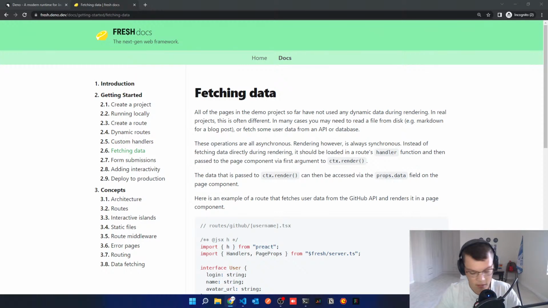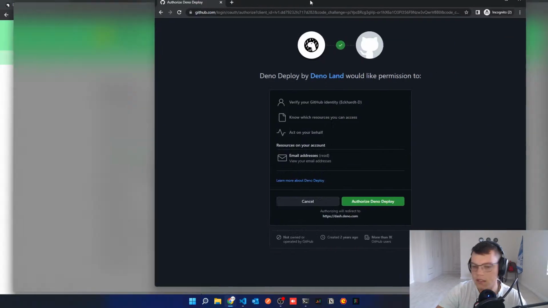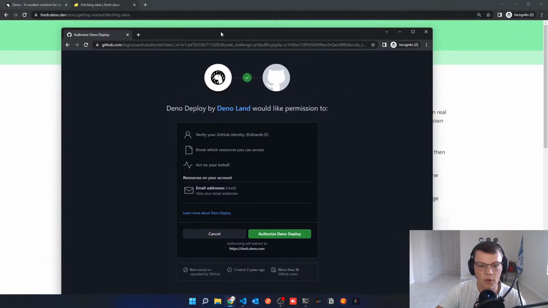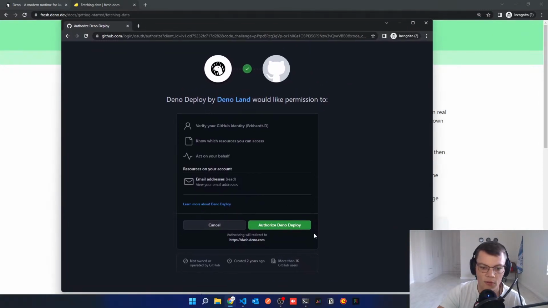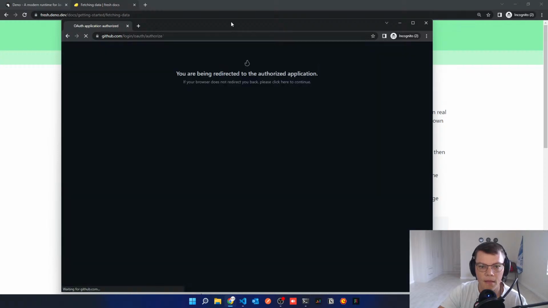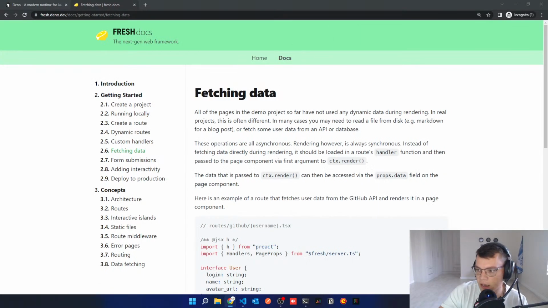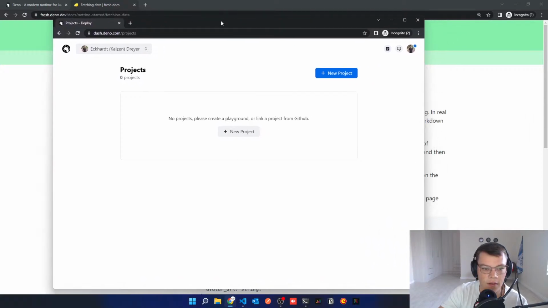And I need an authentication code. Okay, what I did now is on Deno Deploy, when I said sign up, it immediately took me to GitHub, and I'm authorizing it as a third-party thing.